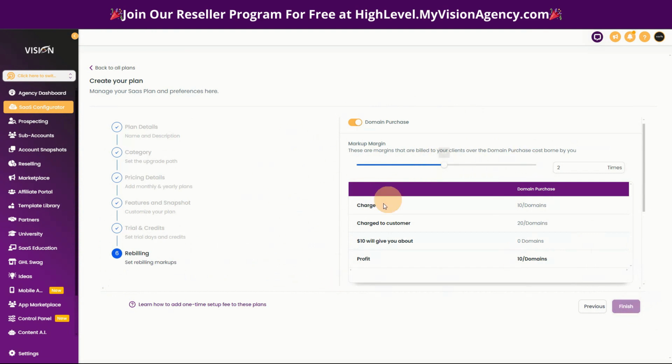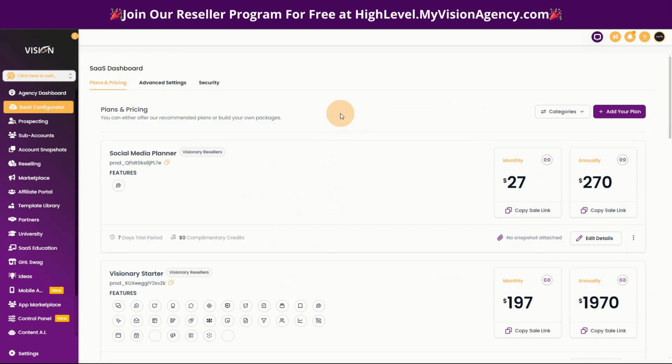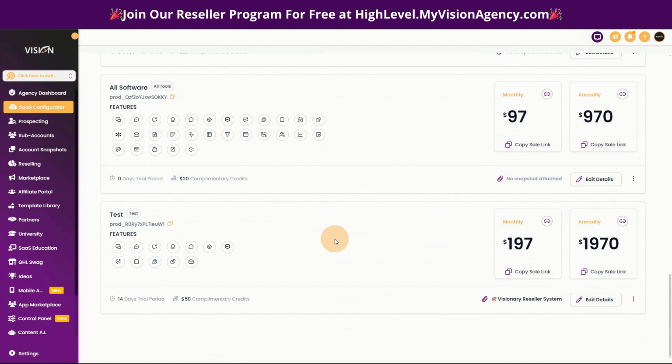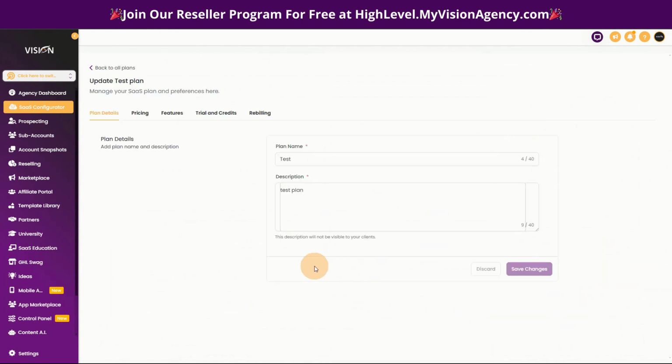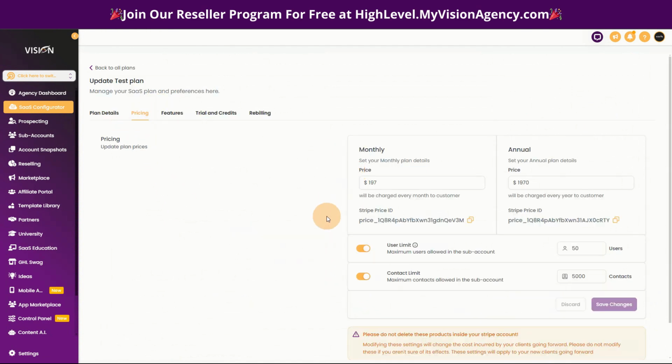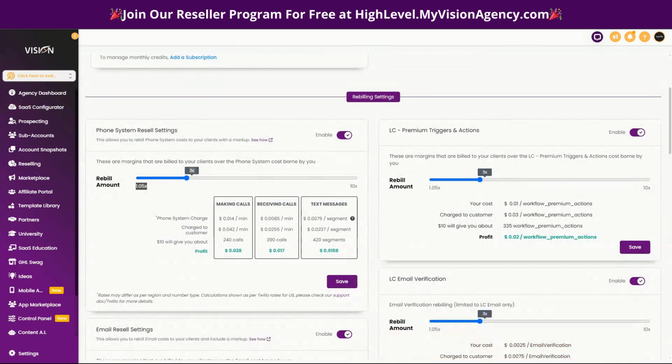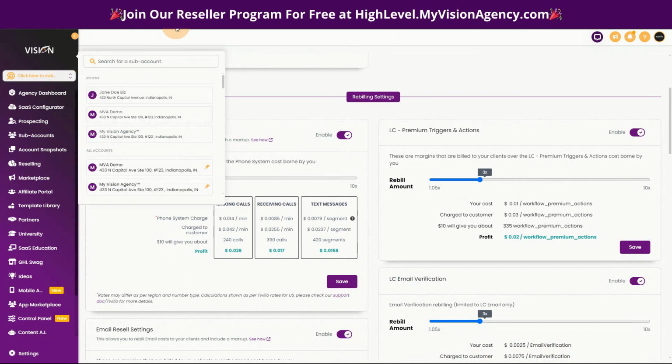Once you get all of your plans and the permissions and the pricing and all of that set, what you want to do is go into your plan here. So we're going to go to pricing, and you want to copy this price ID. Okay, now inside of your sub account, let me figure out where my sub account was. Let's go into MBA demo.